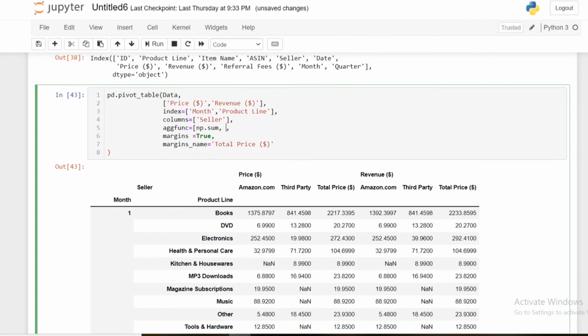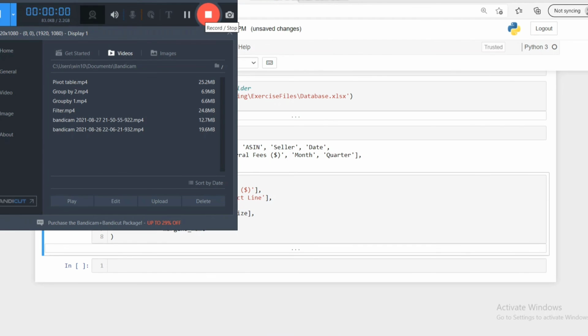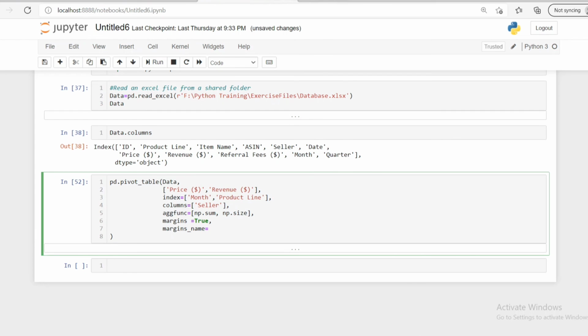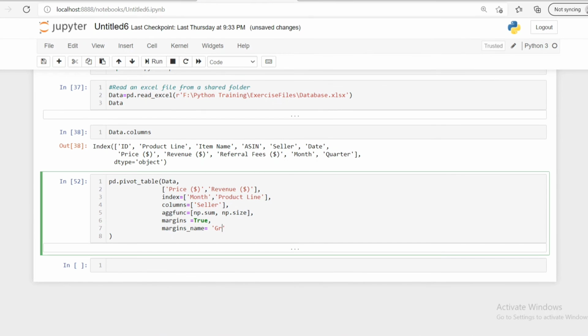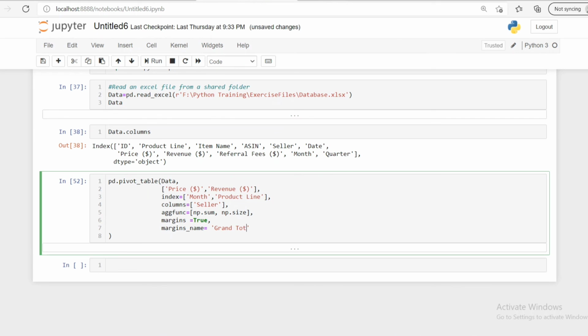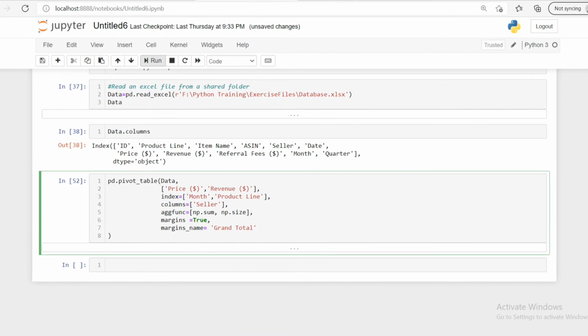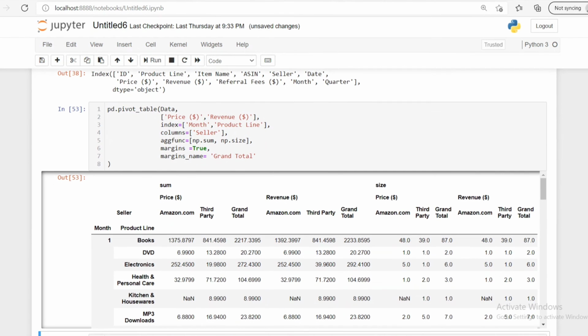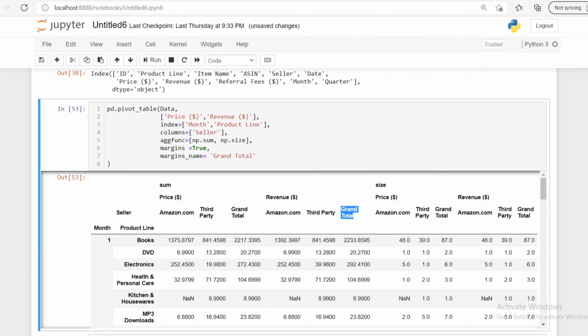So the margin names: one is the total price, the other is the total count. Let's run this. Yeah, this should be fine.